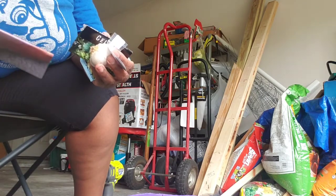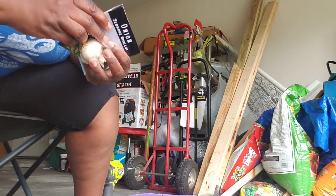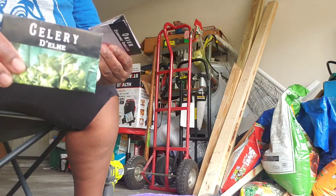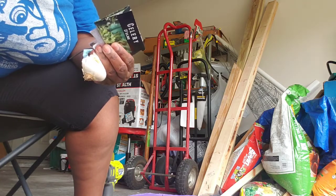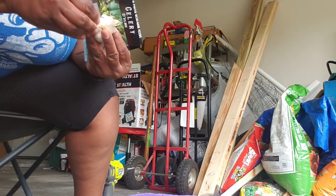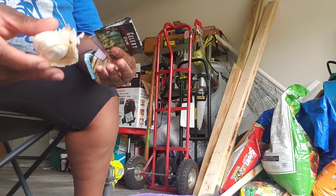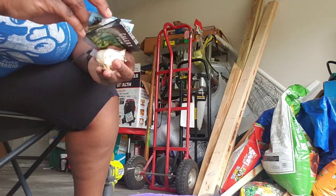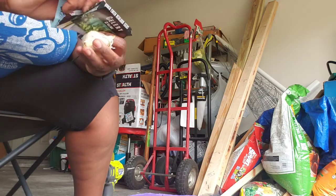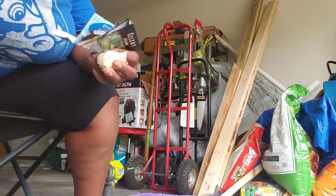I have some Zebune shallots that I bought from Baker Creek. I have some Deline celery from Baker Creek. I have some garlic that I just pulled out of the freezer, but these feel like they're ready to crush. So I'll see if I can find one or two cloves worth planting. I know it's out of season, but I'm just going to throw two in the dirt anyway, just to see if they come up. And I have the white Dollar Tree bunching onions to go in here too. White Lisbon bunching onions. So we're going to see if this grows.